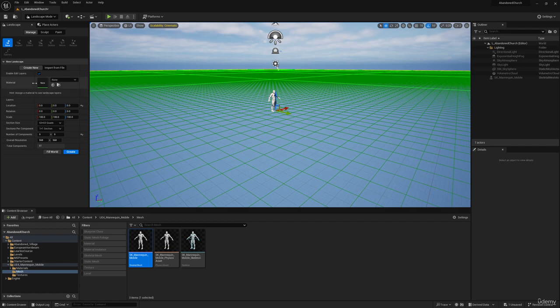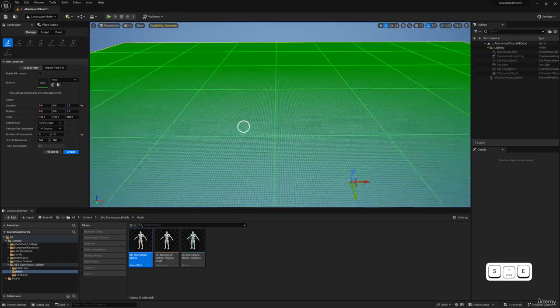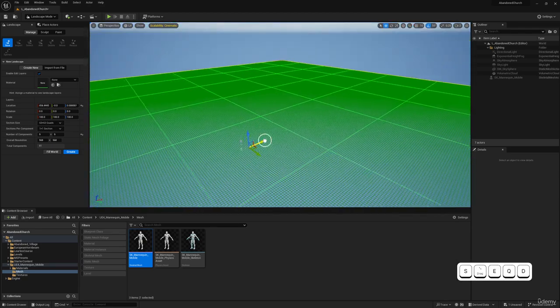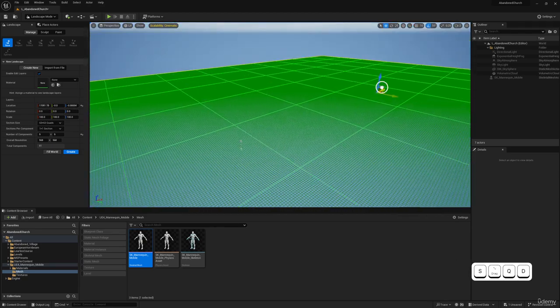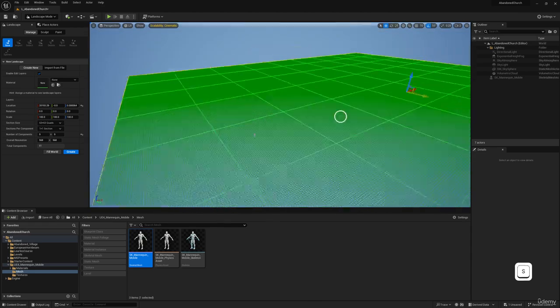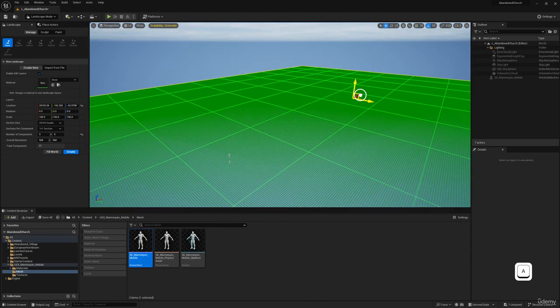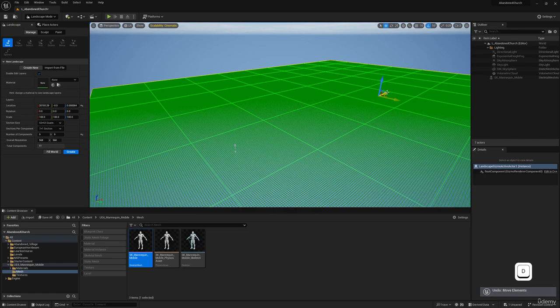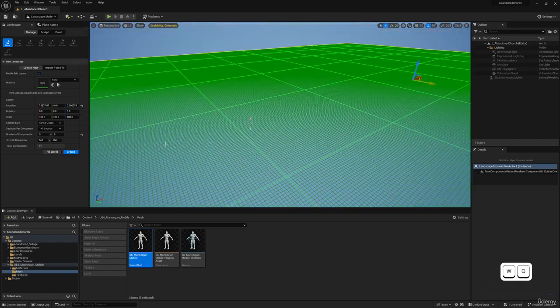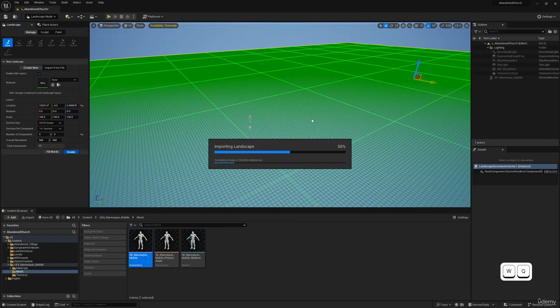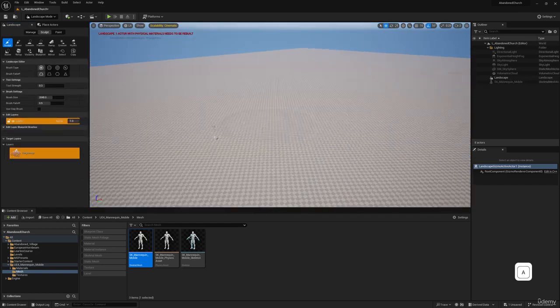If you actually want to use a height map, you can put it into here, but we're not going to use any height maps. So before we click on create, let's actually move this a little bit towards this side. I think that'll be okay. So let's click on create, and now this will be created.